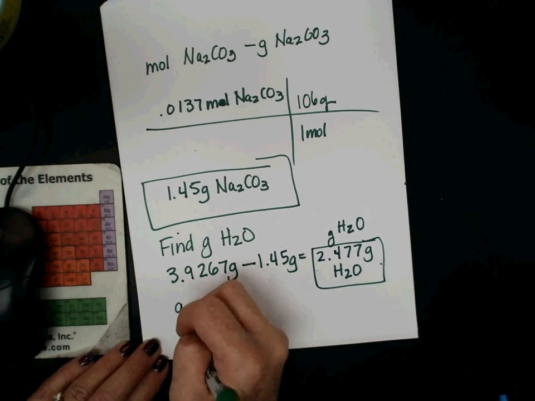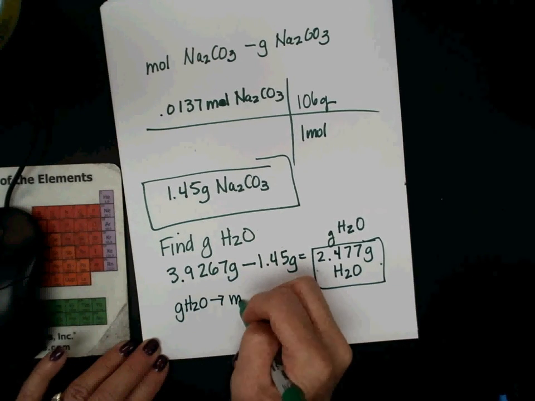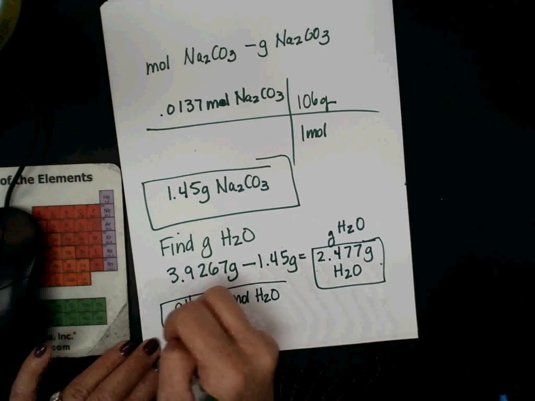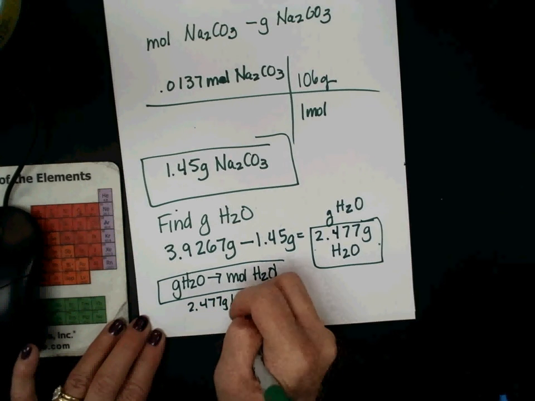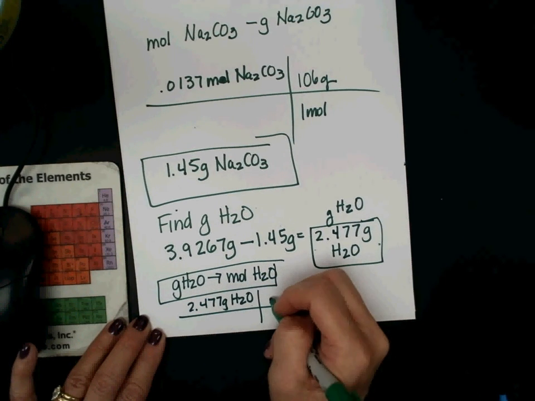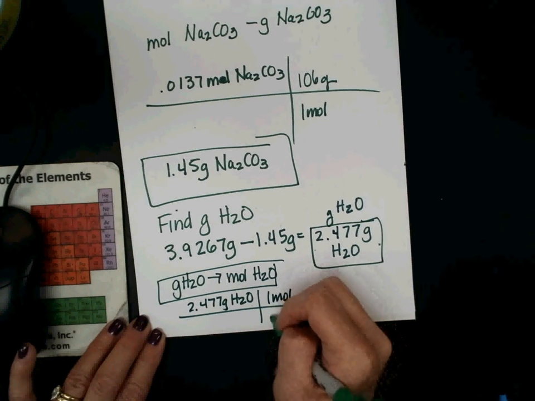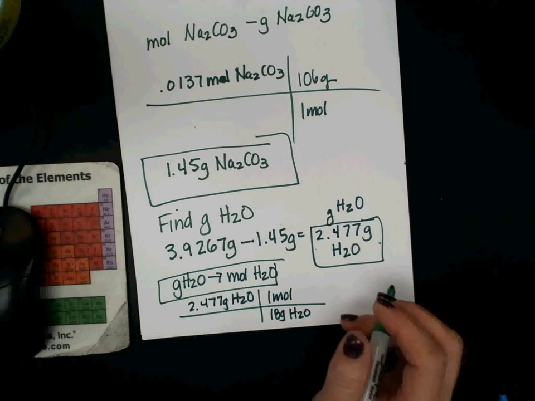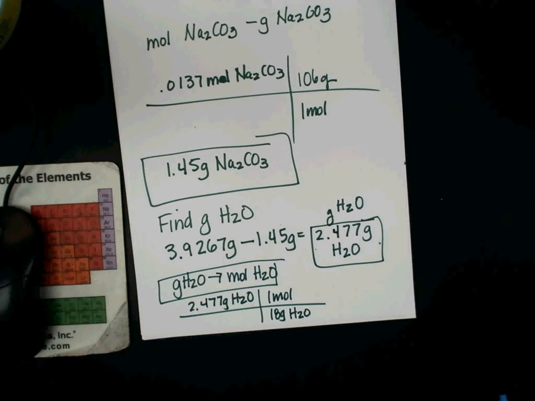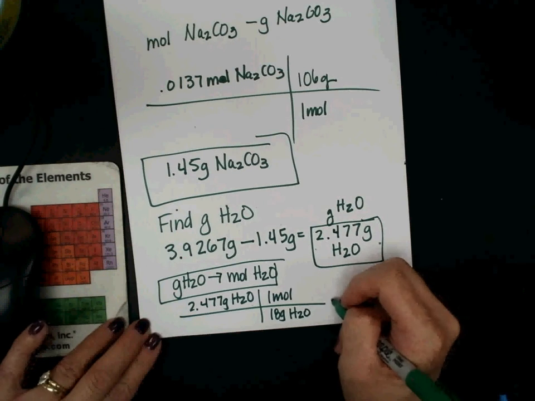Now what do you think I'm going to do with my grams of H2O? Make it moles, because in the end, I'm going to have to use a mole ratio again. So I'm going to go from grams of H2O to moles H2O. 2.47. You have a question, Josh? Yes. It says with excess HCl, so would that also be factored in? We don't have to worry about that because it's a leftover. And because the question is asking us for the formula of the hydrated compound, we don't have to focus on the HCl. Now, if we were specifically asked a question about the HCl, we'd have to work this differently. Okay.